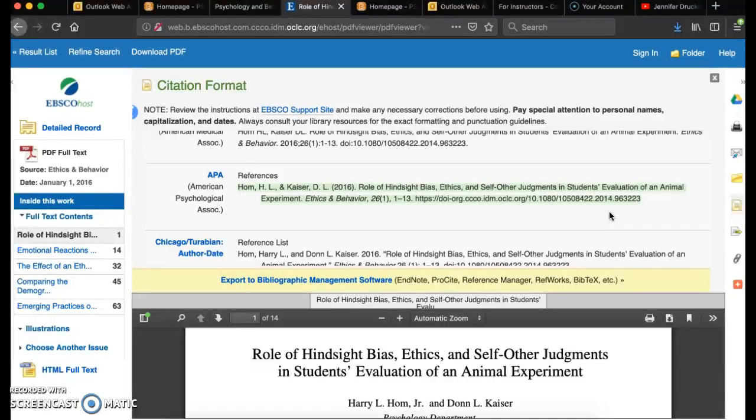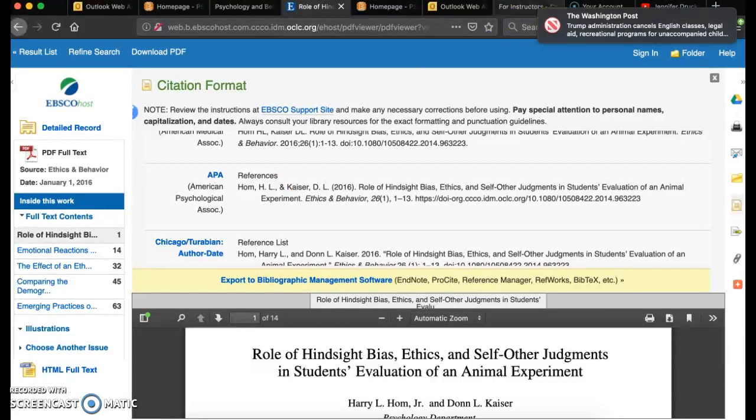Please note that this shows you the exact format of how the reference should look in your references list. The top line is aligned to the left, and the second line is indented 5 spaces. This is called hanging indent. This is how all of your references should look on your references page, and they should all be in alphabetical order when you have completed and are ready to turn in your paper.